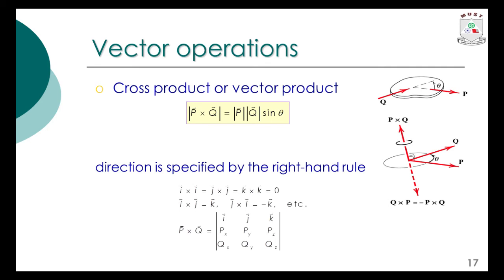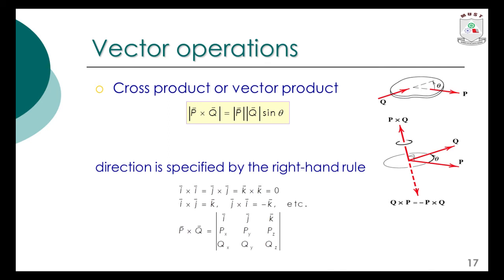So the cross product is pretty much looking at sine theta instead of the cos theta of the two vectors. You take the magnitude of the combined product of the two vector entities, which is equal to sine theta times the magnitudes of the individual vectors. So in this case, we deal with matrices.